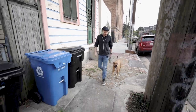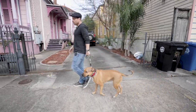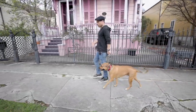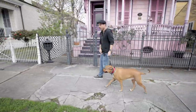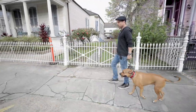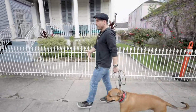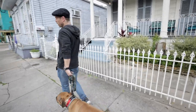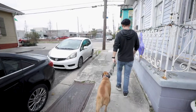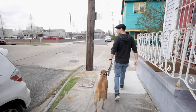I personally prefer the e-collar for most dogs, well, any dog that's got real reactivity or is really inclined to pull. E-collar is just way easier on the dog, way easier on the handler. You don't have to keep tugging. But if it's the only tool that you've got, then it can work really effectively. You just have to work a little bit harder. So I'm almost at a natural pace, just a little bit slower than usual because I walk fast.